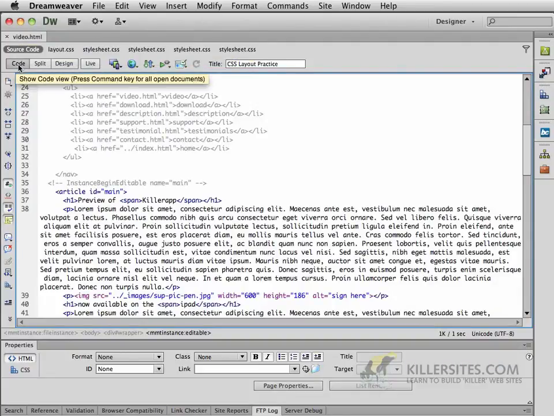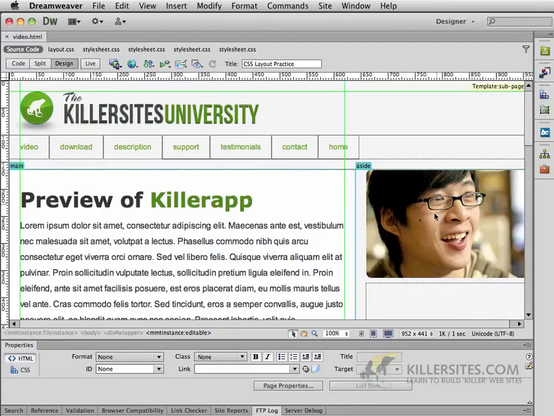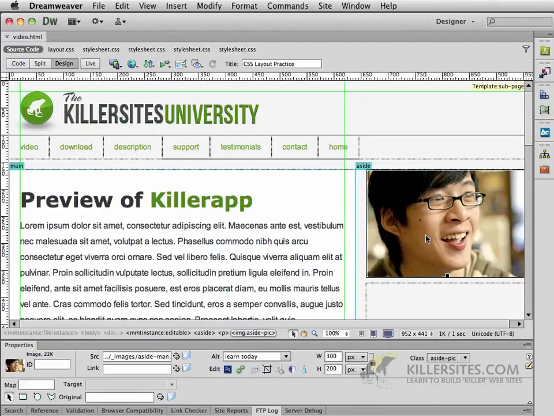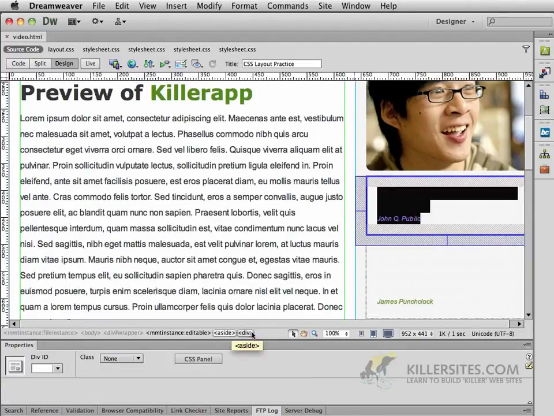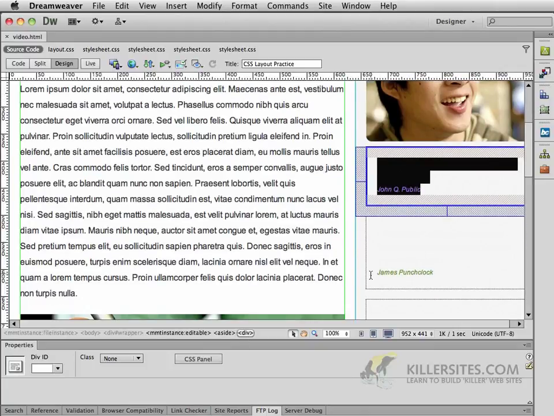If you take a look at that one, in the aside we have a picture which has a class of aside pic, and there are a number of divs in there, each with quotations. Now these divs don't have the transition class on them, so when I roll over these they're not actually changing color. That's easy enough to apply, and you could choose to do that if you wish.